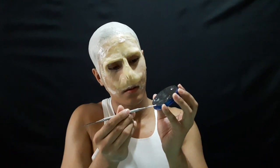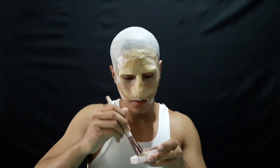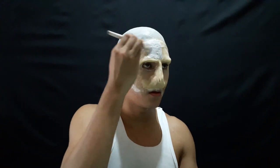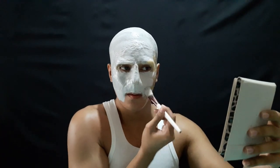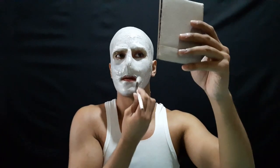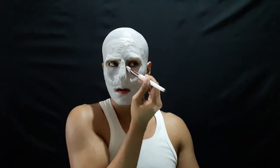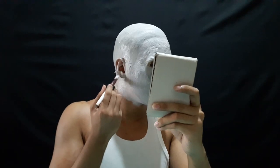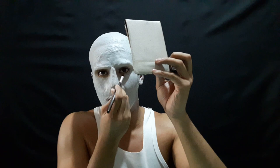And after blending all the edges, we will now proceed to the foundation, and I did that by mixing Snazaroo Clown White, a small part of black Snazaroo watercolor, and Skintone Foundation to achieve that pale tone. Then I'm going to apply a cream skin tone foundation around the eyes.